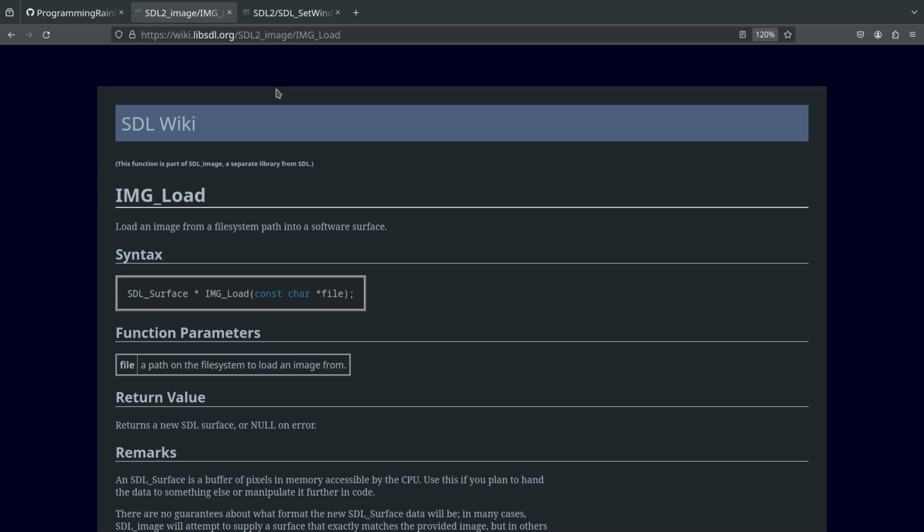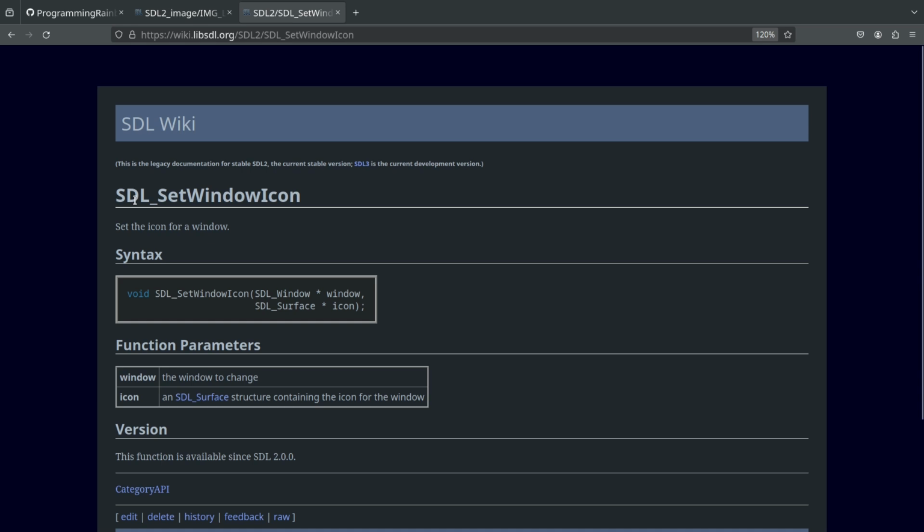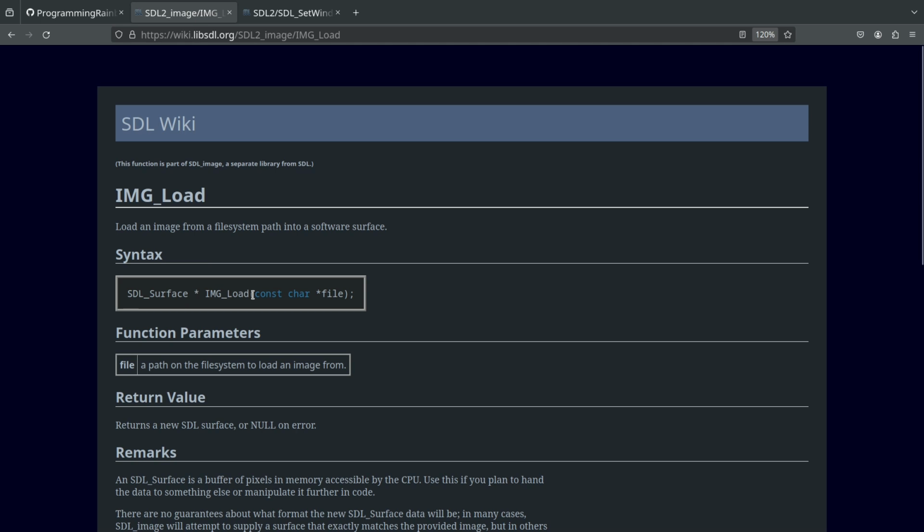We just need it long enough to set it, which is the next one, this SDL set window icon. So we're going to use this. We're going to take a pointer to the window and a pointer to the surface, and that's going to set it. And then we can immediately unload it. We don't even need to check to see if it was set or anything, because it's returning void. Although we haven't done this before, we've worked with surfaces before. Just this time we're actually loading an image as a surface. So it's doing the same thing. We're getting a pointer to the heap allocated surface, and we're going to check it for null after we've loaded it.